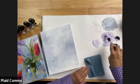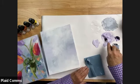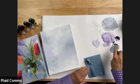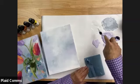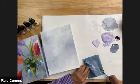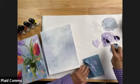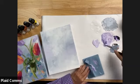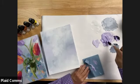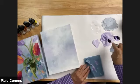This is one of the fun things when you get comfortable with mixing paint. I don't have to go look for a darker shade of purple because I've got a dark purple here on my palette, and I've got gesso for white tonight. So I can make any shade of violet that I want to. I'm just adding a little bit more dioxazine purple to my gesso and mixing that up thoroughly because I'm trying to make a nice medium value purple color for my tulips.